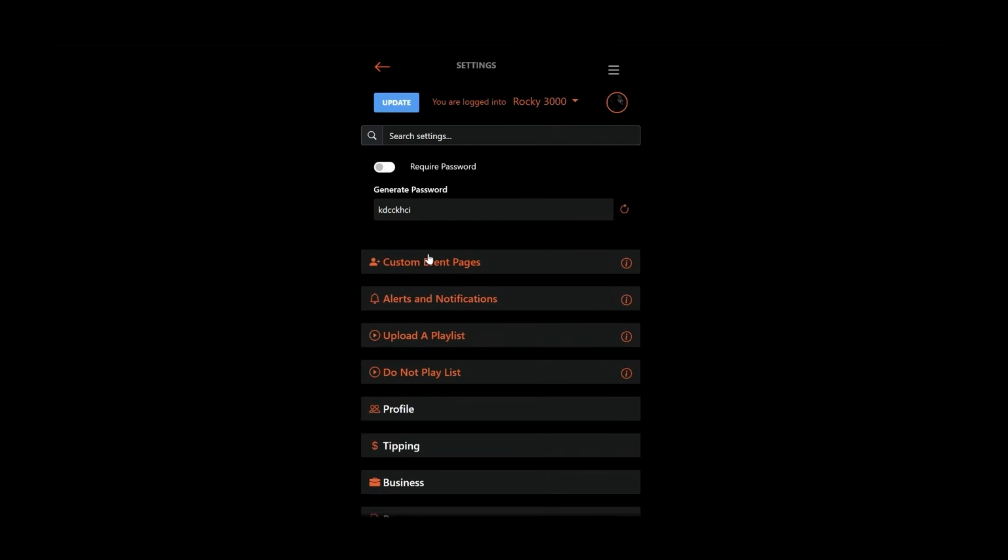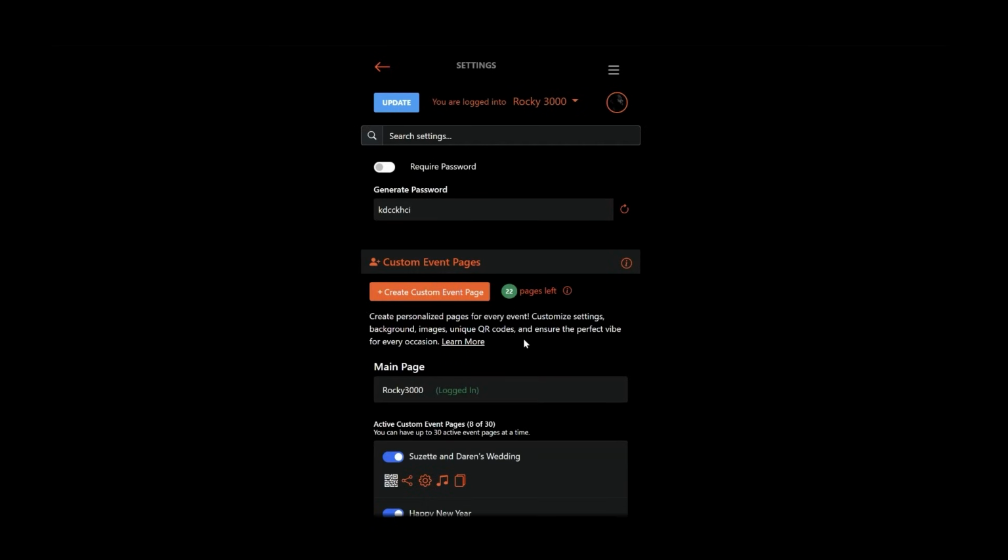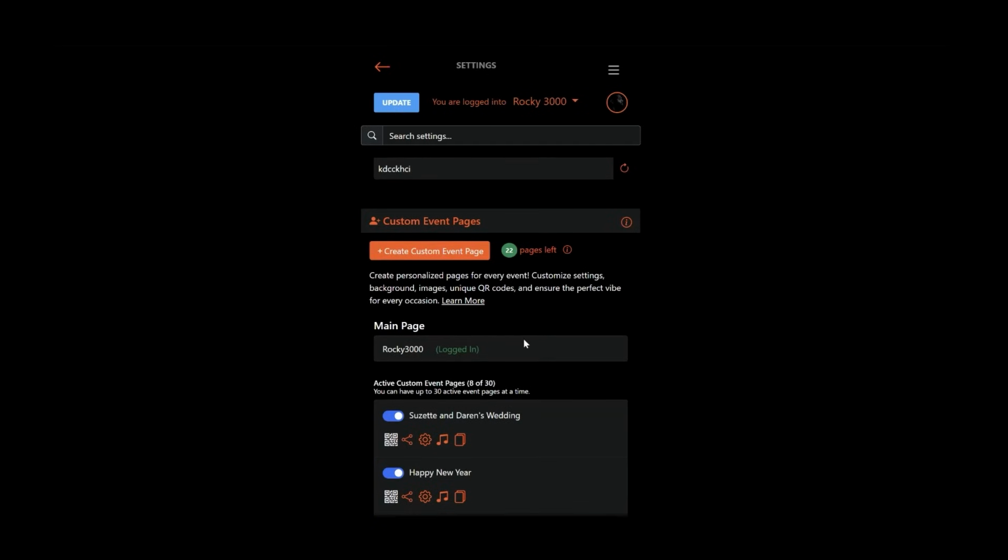Okay, so let's go into the custom event pages. When you purchase a custom event page package, it's $5 a month. It gives you 5 additional pages. And with those 5 additional pages, you can use any of those pages for whatever you want. If you have 5 events upcoming, you can create and customize those pages to look exactly the way you want. And then you can share it with, for instance, the couple or a corporate sponsor or the corporate folks, so that they see their branding and all of that as part of this, right? You can also use it for your DJs.